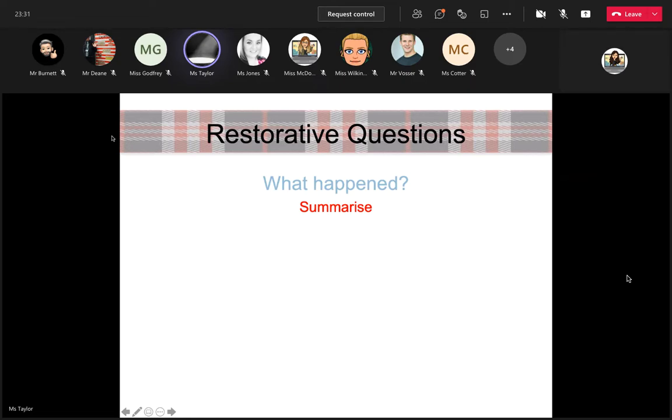This comes with the added benefit of perhaps a child telling you a bit more than you knew. So as I mentioned earlier, not only did they throw a rubber, but they also had lobbed a highlighter 2 minutes earlier or whatever. They don't know all the things that you've seen. So if you go out there, what happened, they might assume that you know everything already. But I think that summarising, that using their own words is such an important part of it, because as mentioned earlier, a lot of young people get frustrated because they don't feel listened to. So that's the first step in de-escalating this situation. You're letting them have their say. You're letting them explain to you what happened.